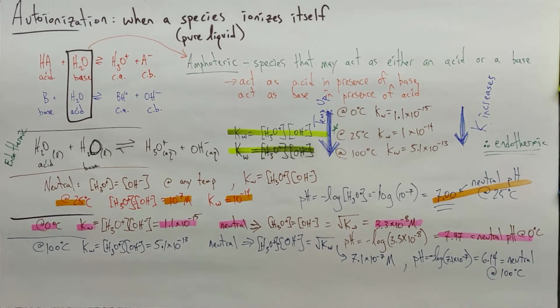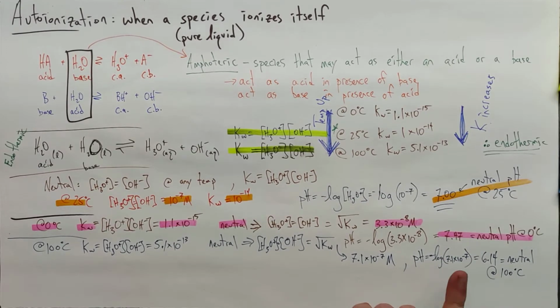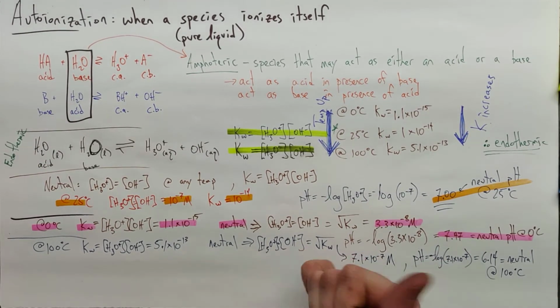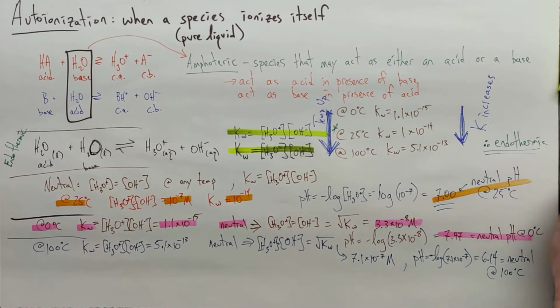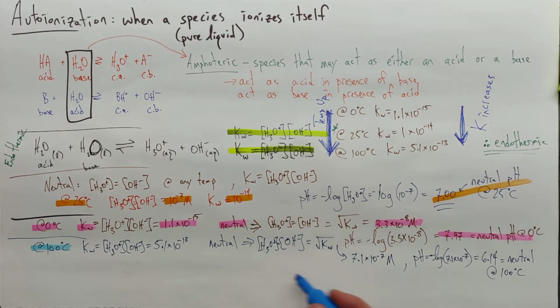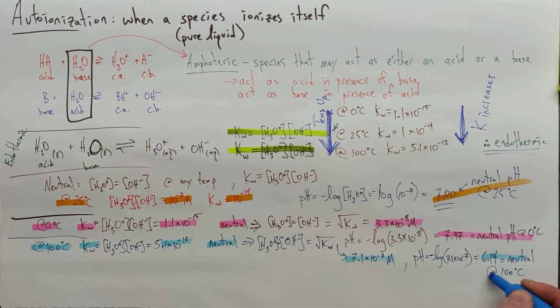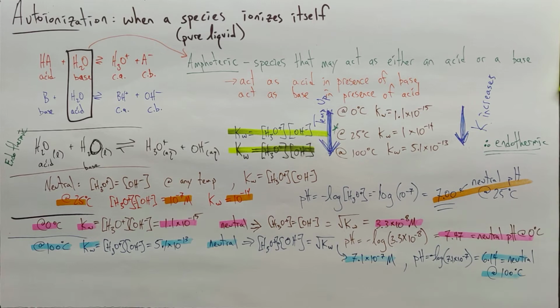And under the circumstances of 25 degrees Celsius, what we're used to, you would think 6.14 is acidic. You would think that 7.47 is basic, but again, no. The definition of acidic and basic is still the same. More H's than OH's for acidic, more OH's than H's for basic. And in both of these situations, the number of H's and OH's are the same. It's just that the balance point, the equilibrium point, has changed based on that number right there. Neutral now is based on this concentration, which gives us that pH. All right, so that's the basic idea of pH and how Kw changes with temperature.